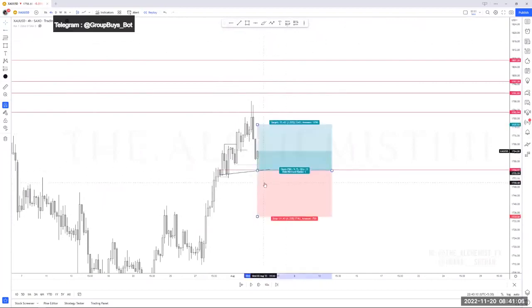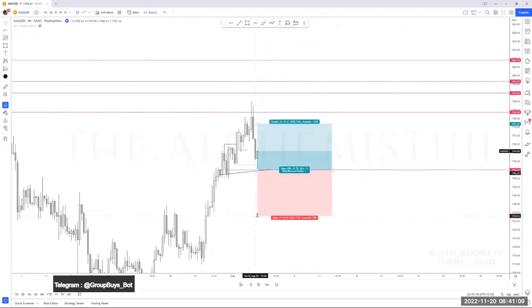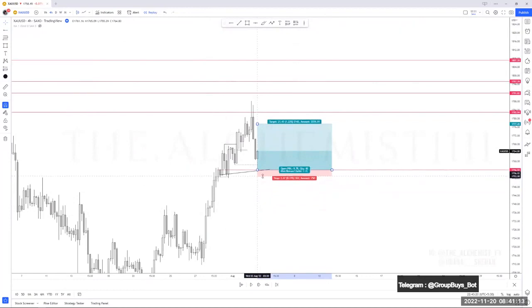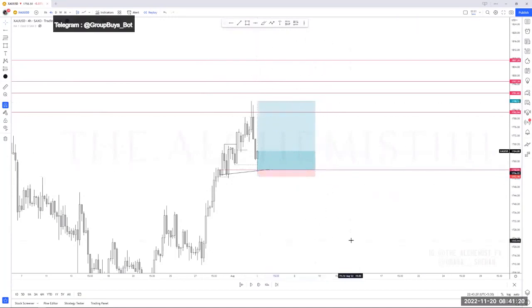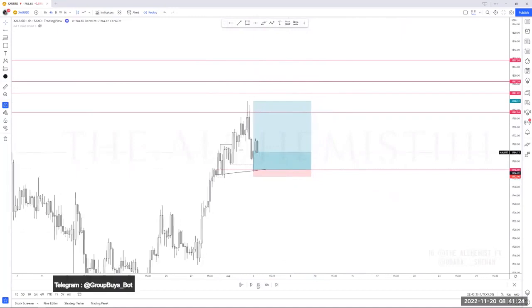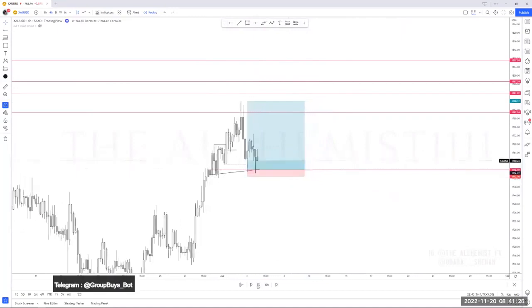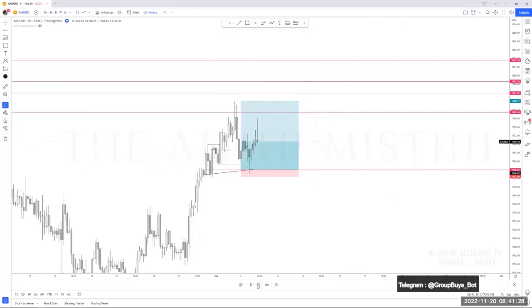So you could have bought it like this. Buying it like this, stop loss can be around 25 to 30 pips. Let's say 30 pips just to be safe. And we're targeting these highs, a 1 to 10, very safely. So let's see. Wait, don't worry. There it goes.